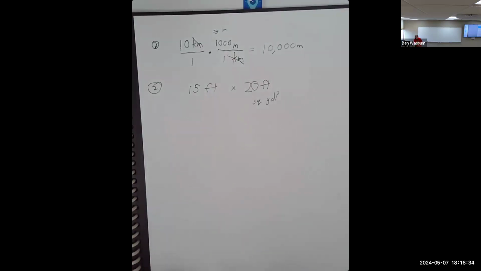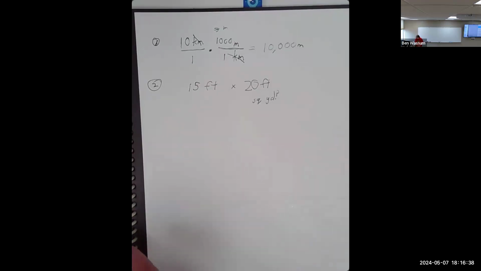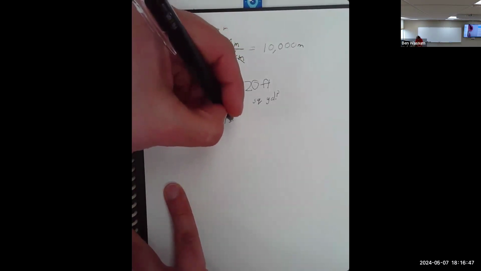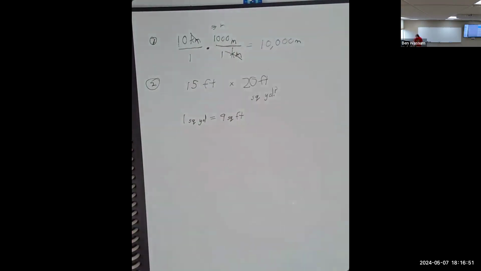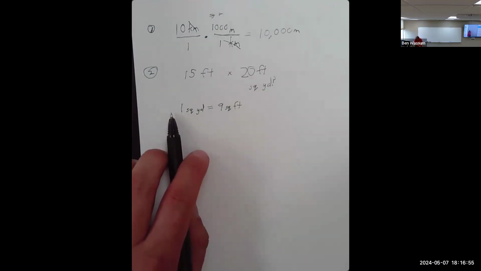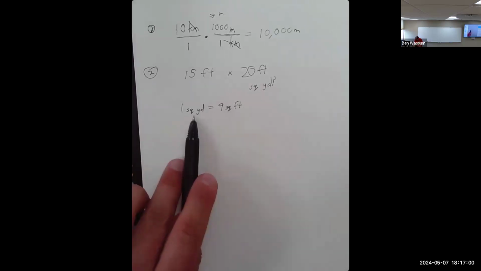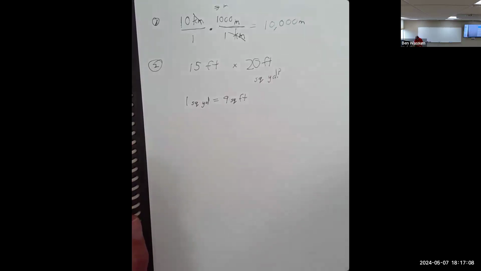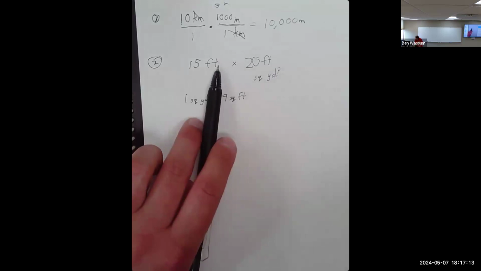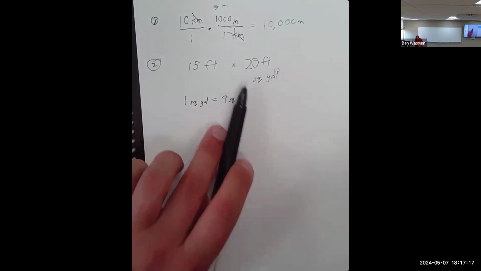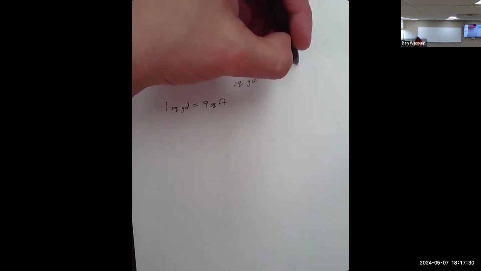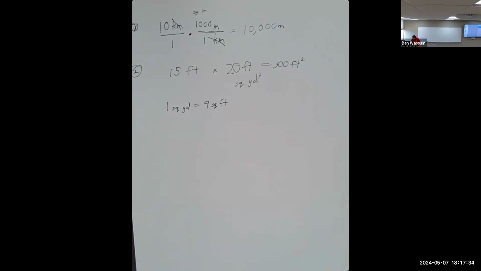Now, there's multiple ways to do this. Now, it does tell us that one square yard is 9 square feet. Now, this one, there's actually a pretty decent trick to it, and I'll show you in a second. But first of all, if I know that I'm converting to square yards and it gives me something in square feet, chances are I'm going to get our square feet, right? So I would probably do the multiplication, the width and the length of the room. If you multiply them together, it gives you the area. That's something we're going to do in a couple more slides. So you'd actually be able to get the area of the room by multiplying. We end up with 300 square feet.